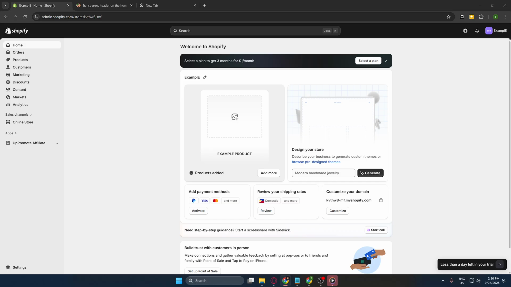Once you've reached the Shopify homepage, ensure that you're logged into your account. If you don't have an account yet, you'll want to create one, which is a straightforward process. After accessing Shopify, the next step is to visit the Shopify App Store. This section is loaded with apps designed to extend Shopify's capabilities, depending on what your business requires.